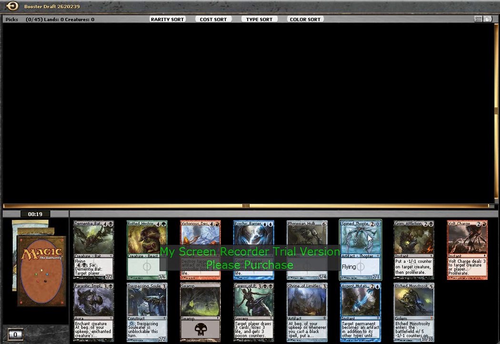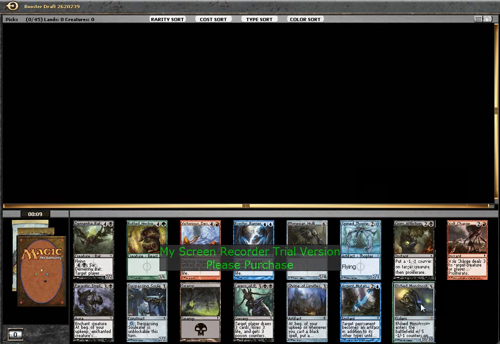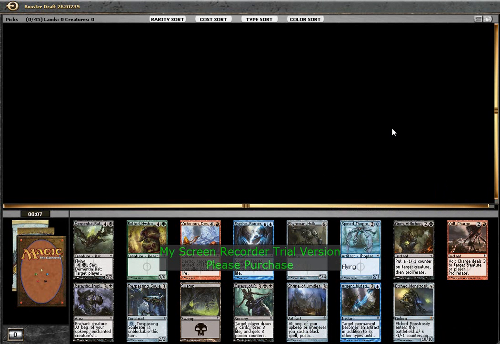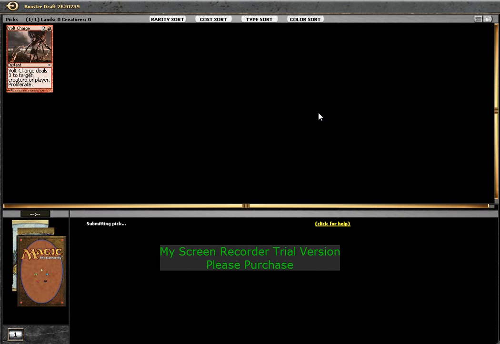What else is in the pack? Spinethopter's alright. A few black cards, which kind of makes me lean towards Volt Charge, because I think it'll be a little more open. No one's going to pick Victorious Destruction over this, or this, or this. And it does 3 damage, where this only does 2, so I will take the Volt Charge.